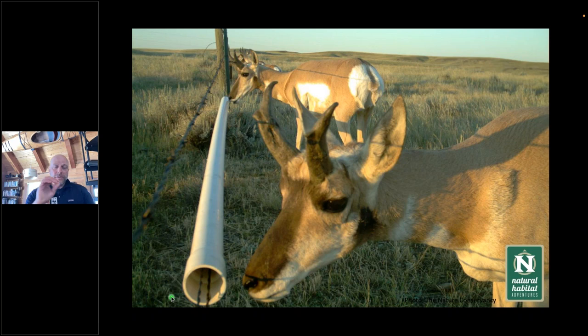Either that lower wire being free of barbs or being connected to the middle wire was the most effective, still retaining cattle and playing the role of the fence, but allowing pronghorn to move uninjured. Also, with this study and other satellite collar studies, farmers are able to understand what these migration routes are. Some of the best strategies are to have no fencing at all, or to leave gates open for a short period, or to concentrate these specially adapted fences to areas where pronghorn do habitually travel, in order to prevent them from being injured.